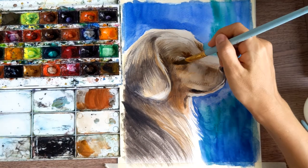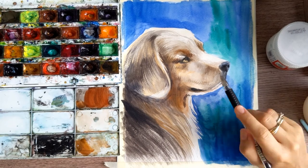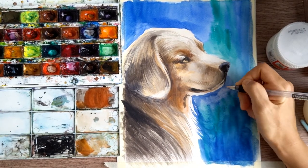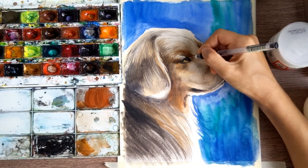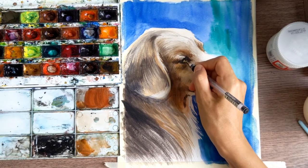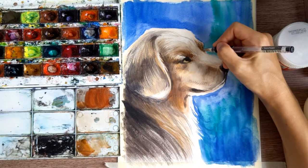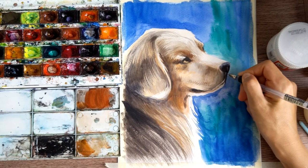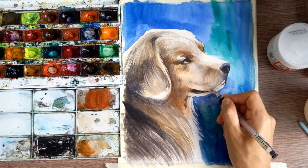Yeah, now I added the shadow. Around the eyes there is always shadows because like a little bit inside, so we need to show the shadows outside, everywhere outside of the eye. And now step by step I'm just adding more and more and more shadows.